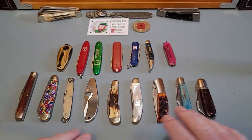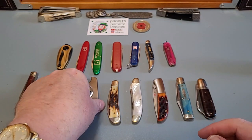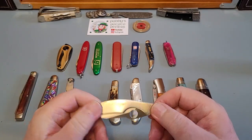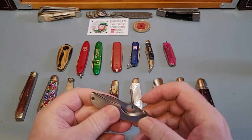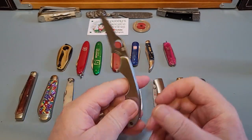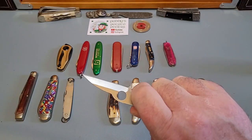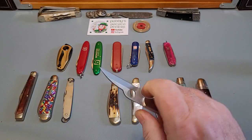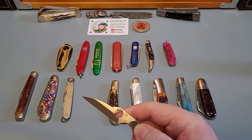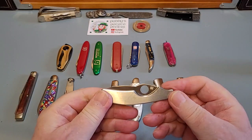So let's get down to these knives down here. Let's get down to a knife by Spyderco. You've heard your husband or whatever talking about Spyderco. They make a lot of knives with the metal handles. It's just a stainless steel handle and a blade. This is a fancy one. This is a Kiwi, but this is a 4-finger knife, 2 in the front, 2 in the back, and it's a proper knife that you can do any amount of work with. Super little job. This is an 8CR13. Yeah, 8CR13. Nice, easy to sharpen blade. But they're super little knives.